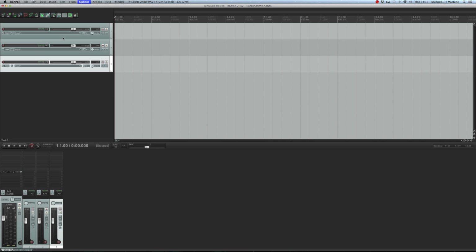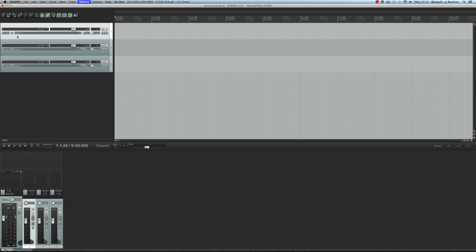Next thing that we have to do, and there seems to be an awful lot to do once you're just starting, but the reality is, once you've done this a few times, it's a very, very quick process. Next thing you need to do is you need to click on any given track that you want to be recording using the keyboard.